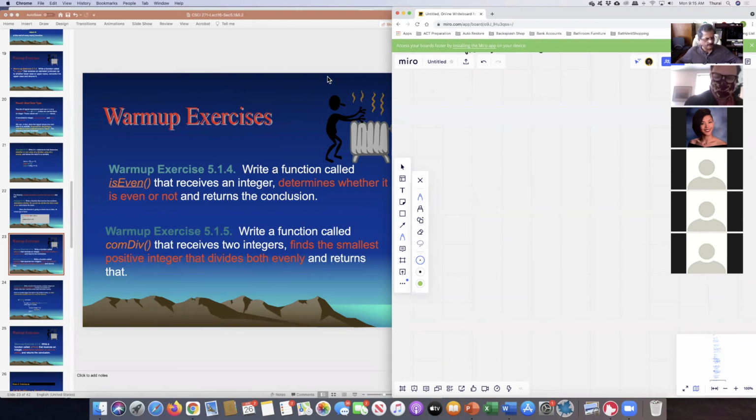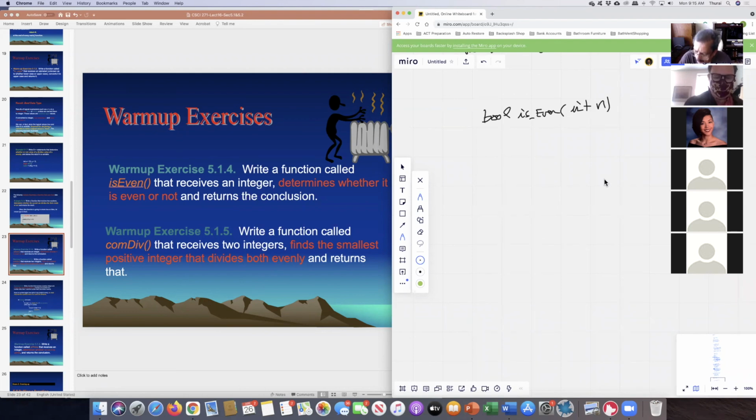All right, we don't have the time, so I'm going to write it for you. Function isEven is going to return Boolean type, so it's going to be bool isEven, and it'll receive one number, int n. One number in the variable n.